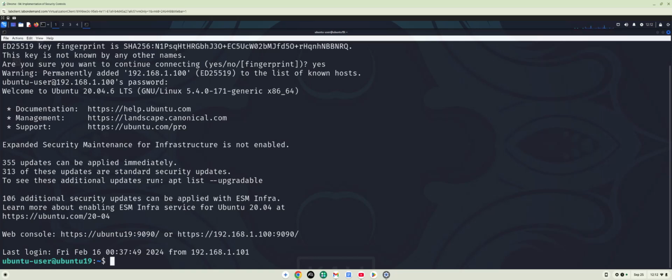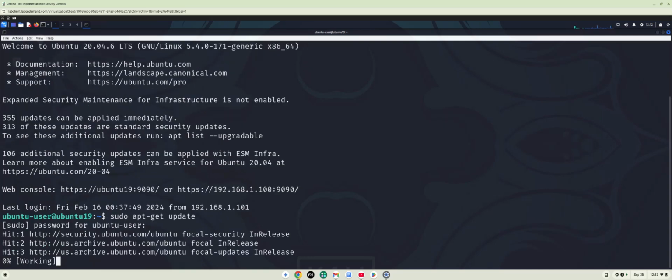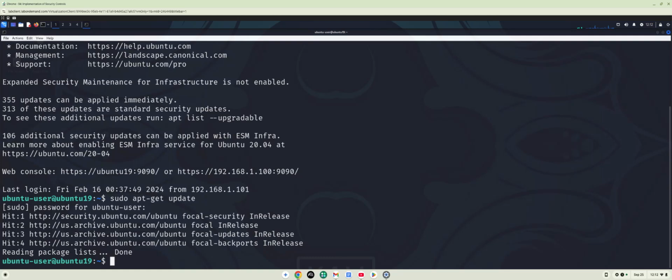All right. So the next thing I'm going to do is ensure that the system has the latest security updates. All right. So in order to do this, I'm going to do sudo to give us the amount of privilege we need to do this. sudo apt-get update. All right, again, I'm just verifying that everything here on the server is up to date and getting any updates that it may need. I need to enter my password again.